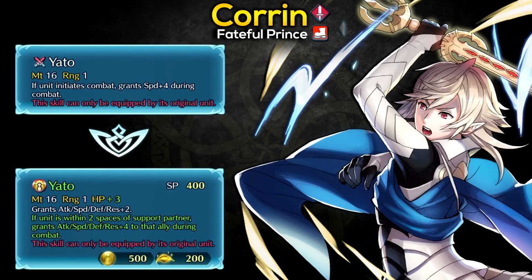Anyways, the second effect says if unit is within 2 spaces of support partner, grants attack, speed, defense, and resistance +4 to that ally during combat. Alright, so this part of the effect refers to the ally support mechanic. Whoever you ally support Corrin with will get 4 points in every stat besides HP as long as they are within 2 spaces of each other.